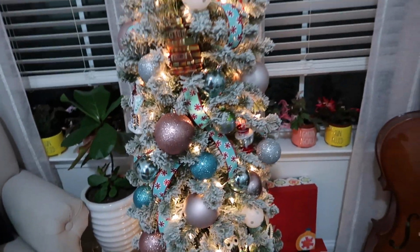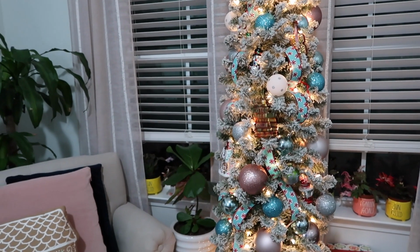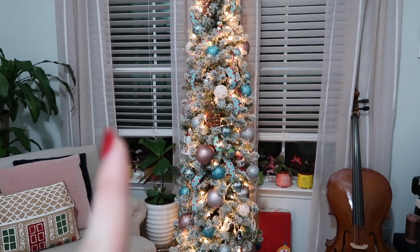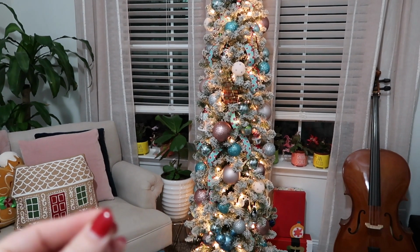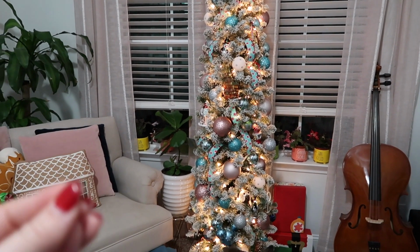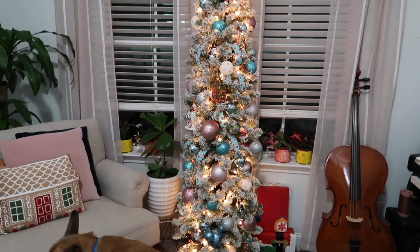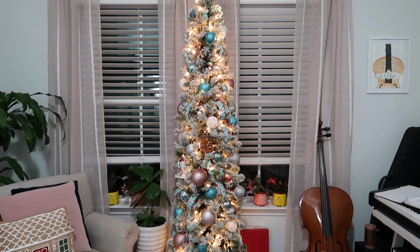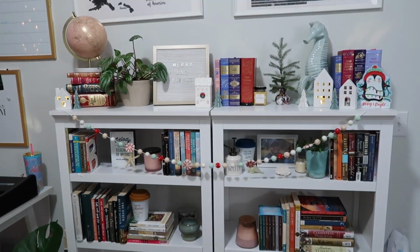Our other tree is very red, white, silver, so it's nice to have someplace for fun things. What I would say about the more fun ornaments is spread them out, and have enough of the ball ornaments so that there's still very much a color scheme. You can see my color scheme is blues and pinks and silvers, and that very much comes through, even though I have penguins and stuff on here. So the best thing I could tell you is if they fit in your color scheme, awesome. If not, don't worry about it. Just make sure that you have enough of the colors you're going for so that they balance out. And then over here on the bookshelf, we have the rest of everything.